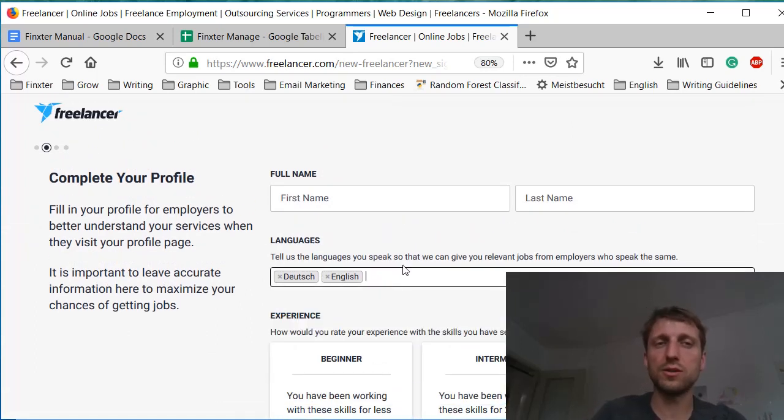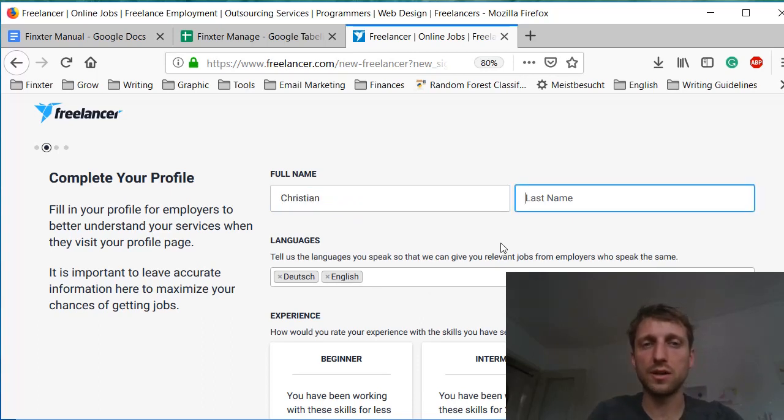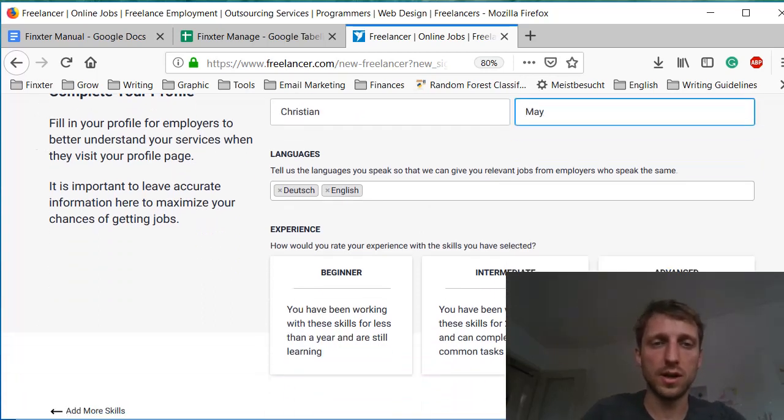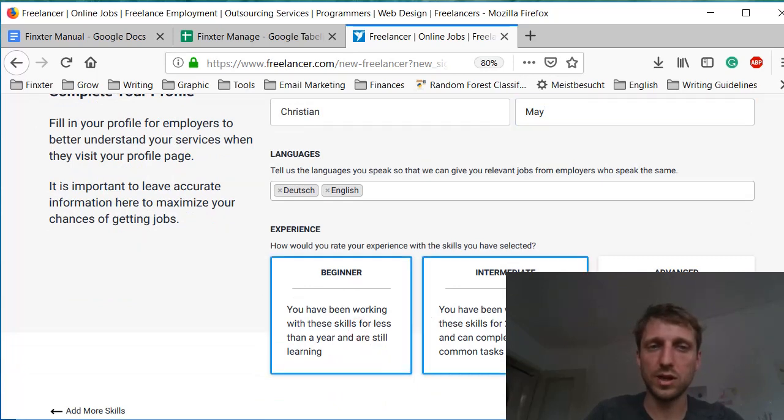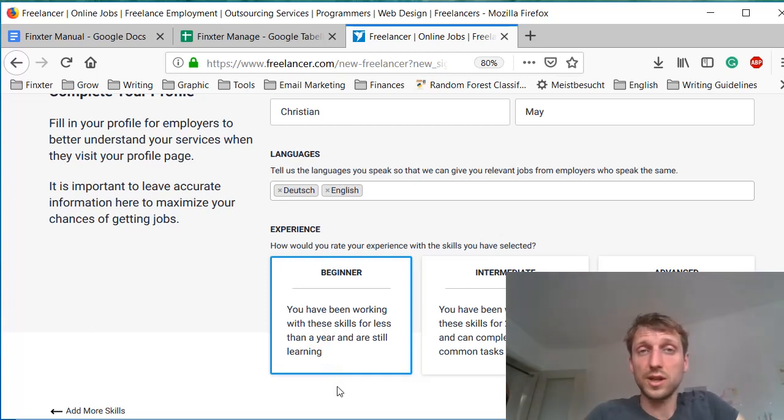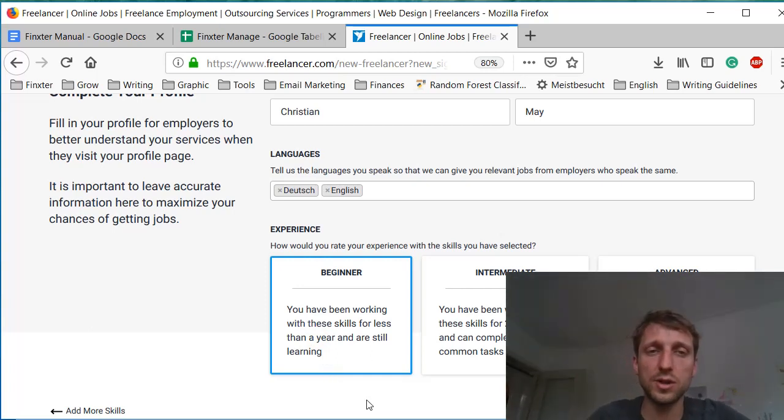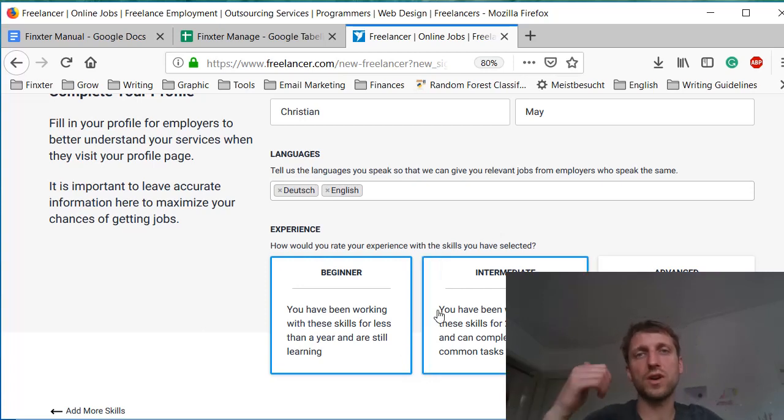Go to the next step, and then you can also select languages. In this case, it's better to have more languages, of course. You need to complete your profile, like adding a full name and giving your experience level. Even if you're a beginner, it's very attractive to become a Python freelancer because there are many low-level Python tasks that can be done, like web scraping and writing small scripts, maybe less than 100 lines.